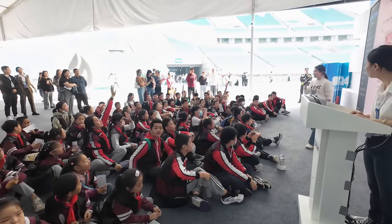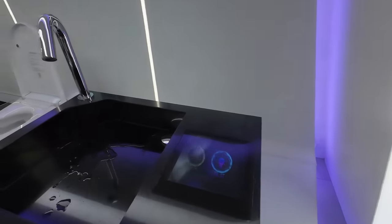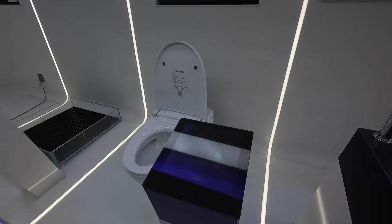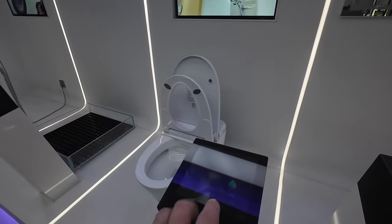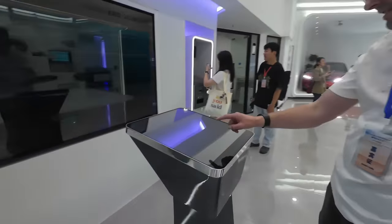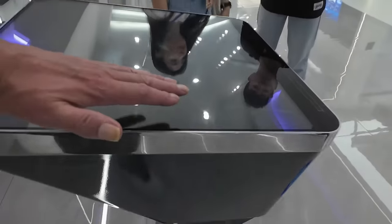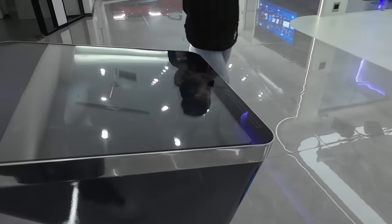We're arriving at the Anhui Free Trade and Enterprise Zone. This is a company called EA Speed. Basically EA Speed makes a display technology that's like a 3D screen — you don't have to touch the screen, you just put your finger near it. This has lots of implications in many different sectors. I can open and close functions and I don't actually have to touch the screen — it's very responsive.